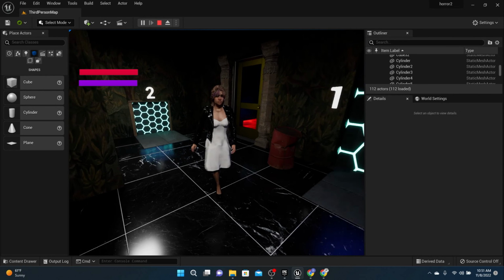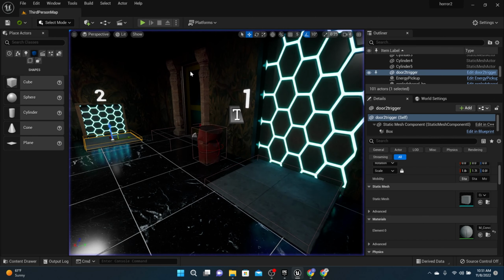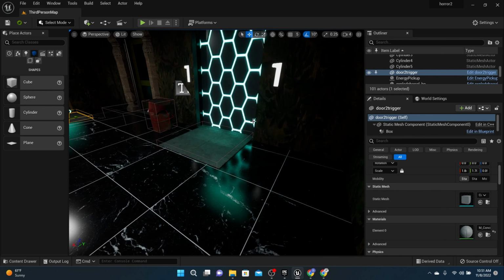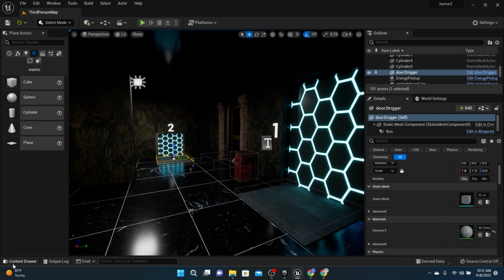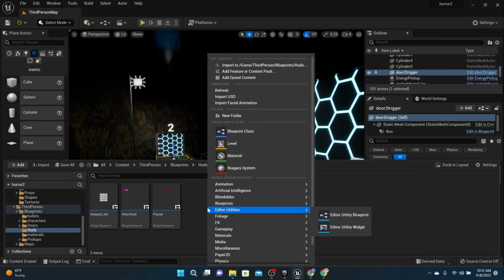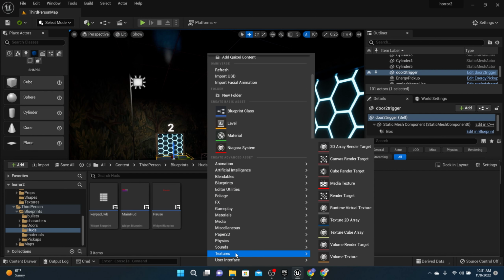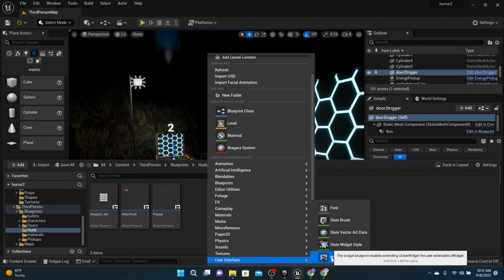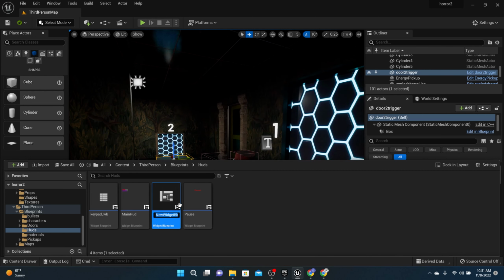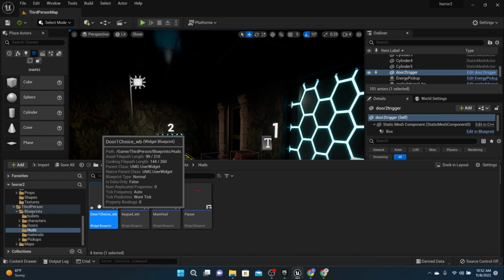Boom, boom. Alright, now what we want to do is we want a widget to come up to say choose path 1, yes or no. Choose path 2, yes or no. So let's go into our folders here. In our HUDs, right click, and we're going to go down to make a new user interface widget blueprint. User widget. And we'll call this door 1 choice underscore WB. WB is widget blueprint.